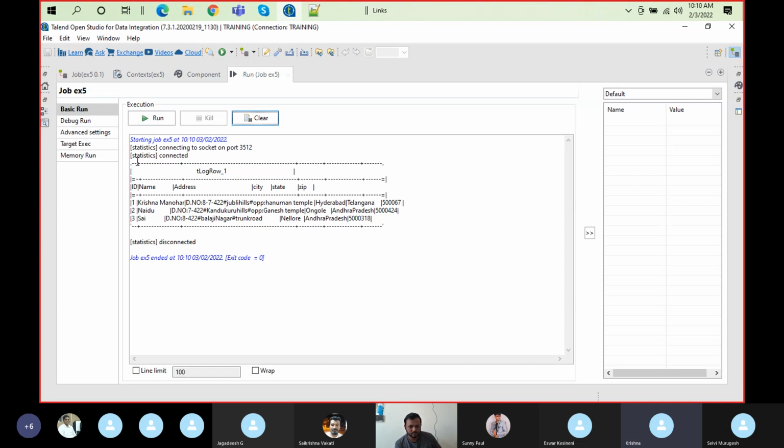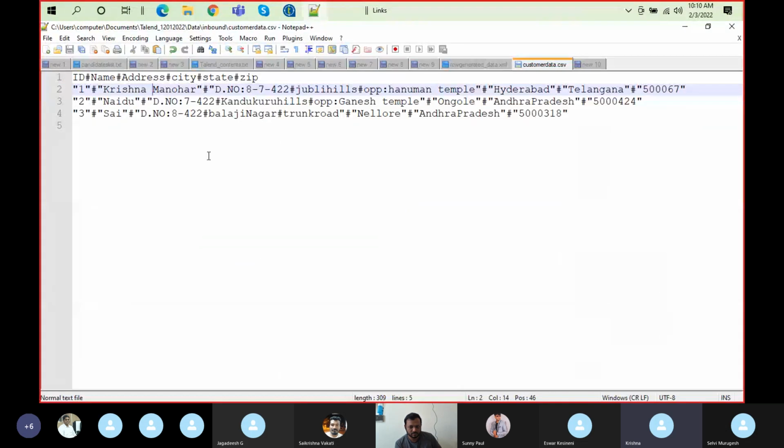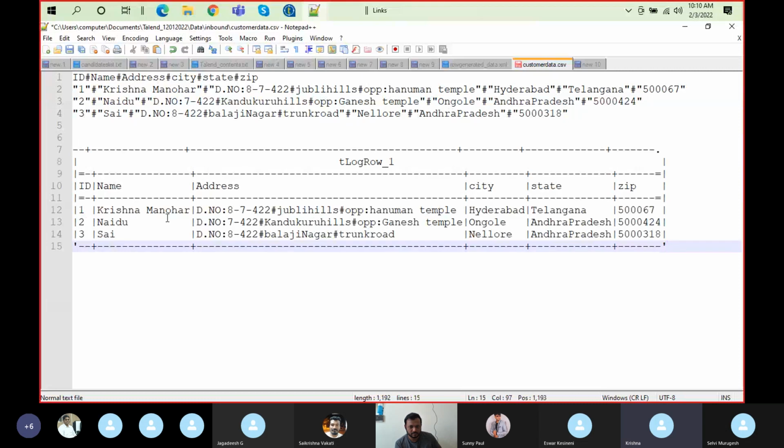So it read properly, right? Because we have enclosed it with double quotes. It's not comma separated. That's where I just used a different delimiter. So you will think CSV means comma separated. This option is not only for comma, it's not like that. That's just the intention. So always, the comma or whatever delimiter separated value should be in enclosed strings. Then it will be treated as a single field.